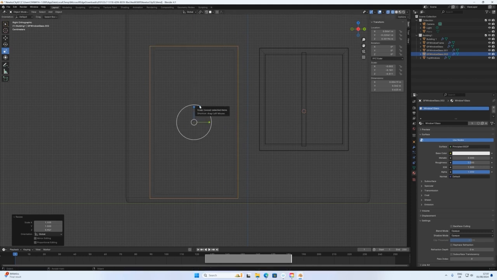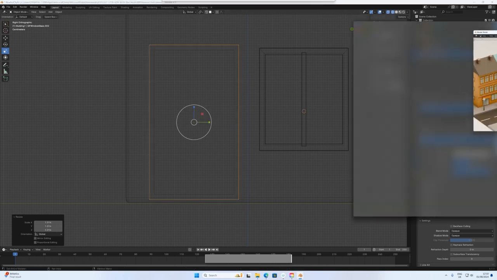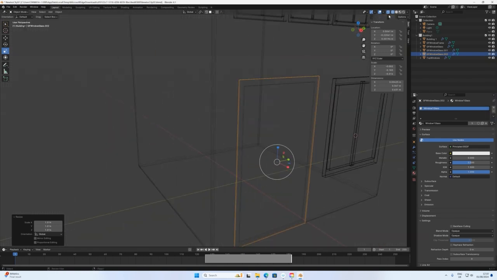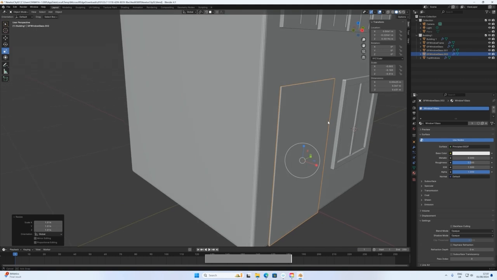I think I want to be quite thicker for the door, a little thicker frame. It's going to be slightly different from my reference here, but it's fine. I just want to go with the flow here. Okay, so that's going to be my frame. Remember, I want to put the frame in the same thickness, so which was 0.0153. So I'll click my frame here, 0.0153.